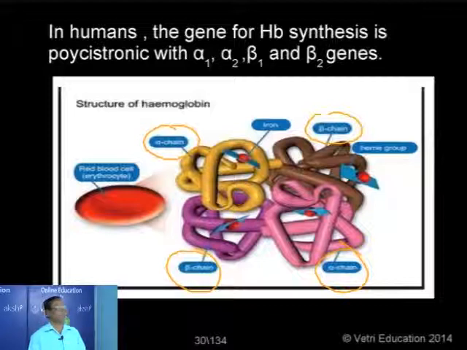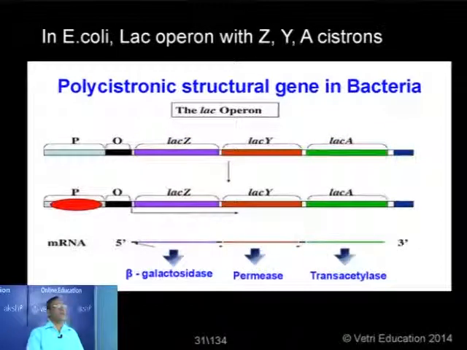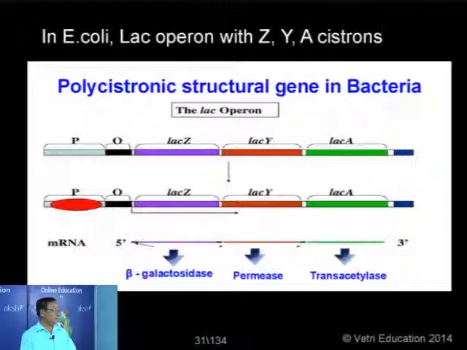Then in the case of E. coli bacteria, we have one system we are going to study later, the lac operon system, the lac operon model. In the lac operon model, for gene expression we need the help of a promoter, as I mentioned. And here I represented the total gene, what is called an operon system. It consists of a promoter and an operator gene, and these two are normally regulating the 3 cistrons, namely lac Z, Y and A. So these are the 3 cistrons. That's why I am taking it as a polycistronic gene.